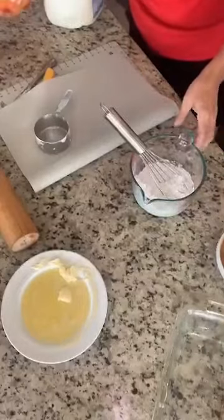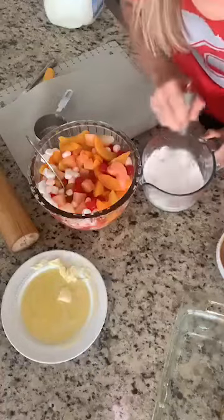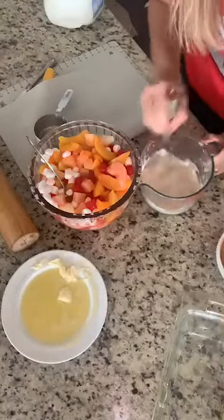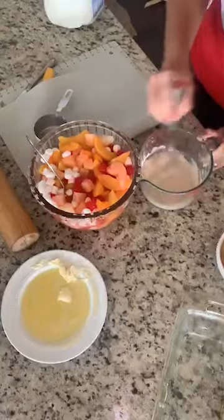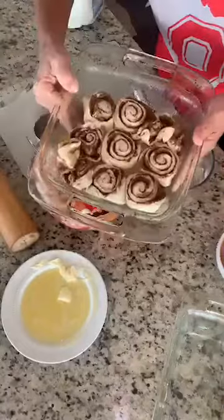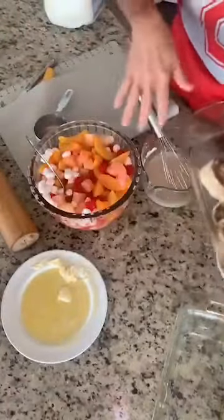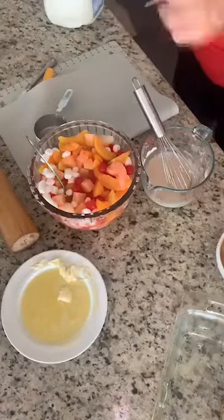To serve it for breakfast, I'm going to serve it with fruit salad. My kids love fruit salad — it's like the bestest thing for them. The cutting board I got from Pampered Chef forever ago and it is one of those awesome things. So I'm going to stick these in the oven — I'll stick the cinnamon rolls in the oven for about 15 minutes until they get brown and yummy on top. Then I'll add the extra butter over top, add the powdered sugar, serve with the fruit salad. We are good to go for our last meal before I take my college kiddo back to college.